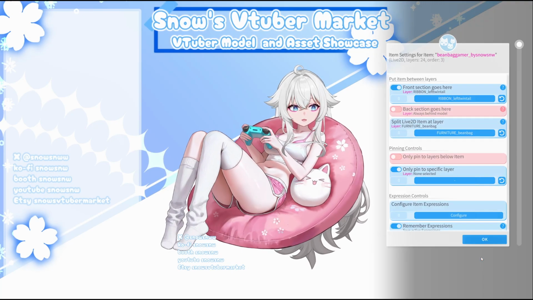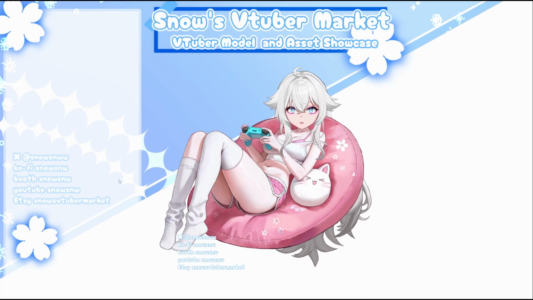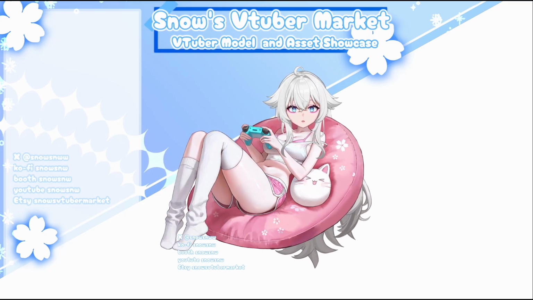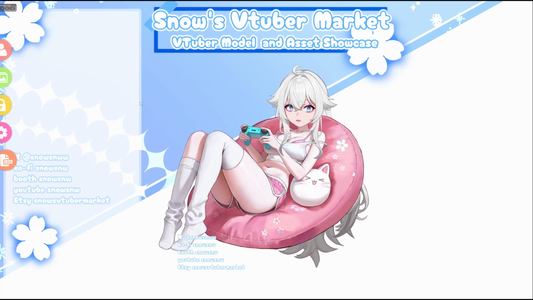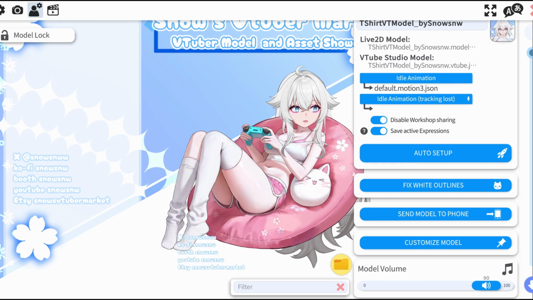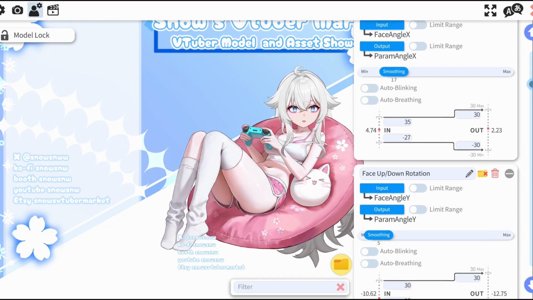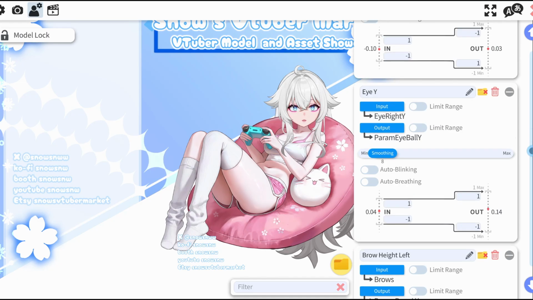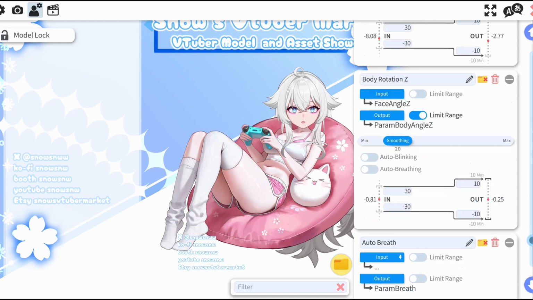Okay, the last few things you can do to make your model look more consistent. If you see right now, my VTuber model has a breath and then the outfit has a breath setting. So it's like breathing, but not the same. And the head kind of looks like it's moving up and down. So you're gonna click settings and then you're gonna click this little model settings person. Then here you have all the physics parameters of your model. There are 2 that you can turn off to make it look more consistent.